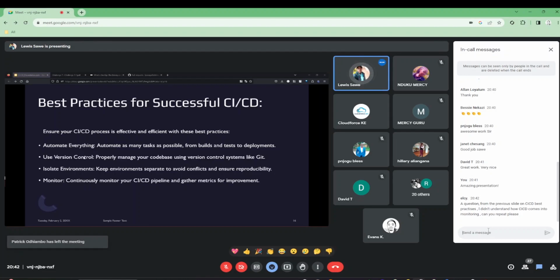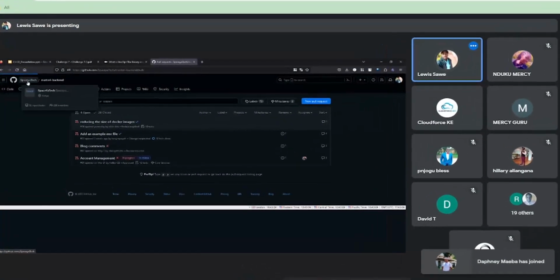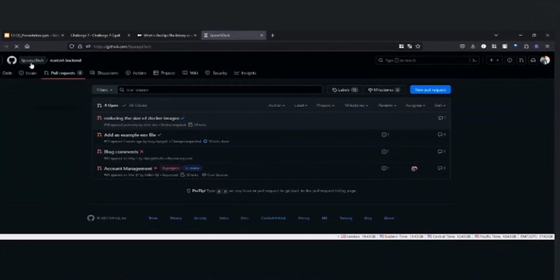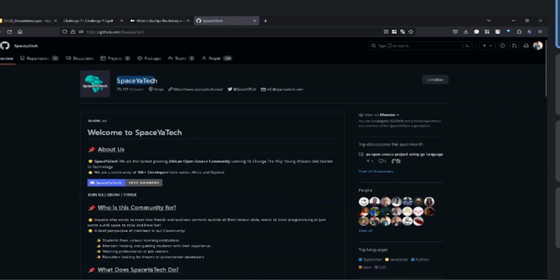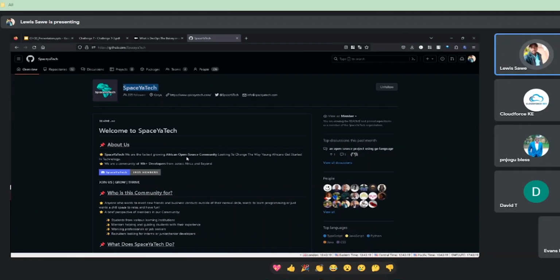if a developer pushes code to the repository, let me, I don't know if you guys know these guys. Special is a community, an open source community.